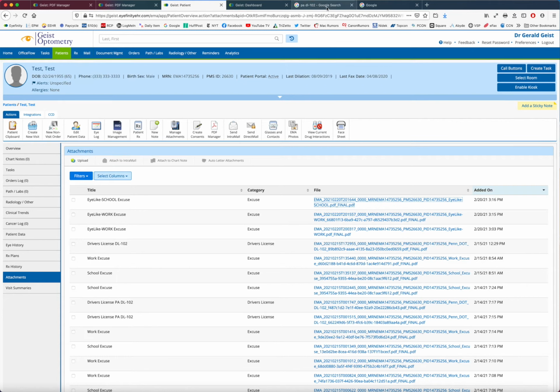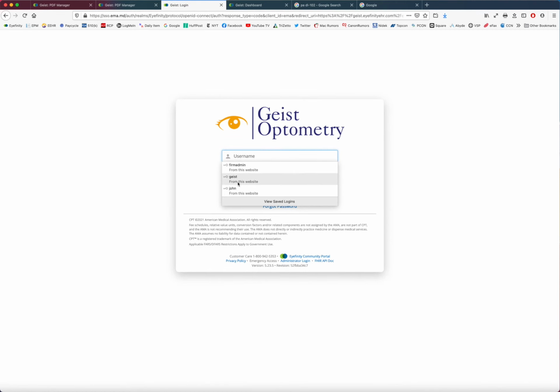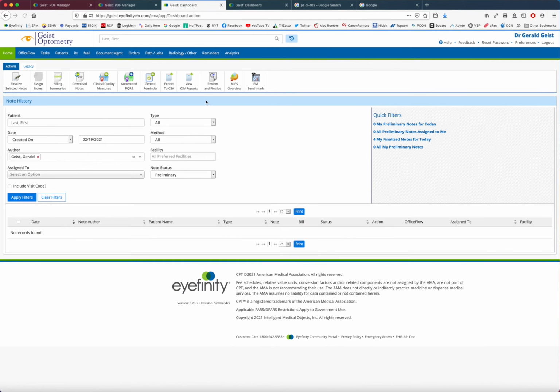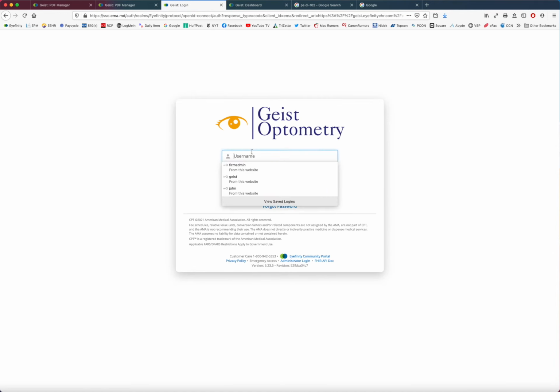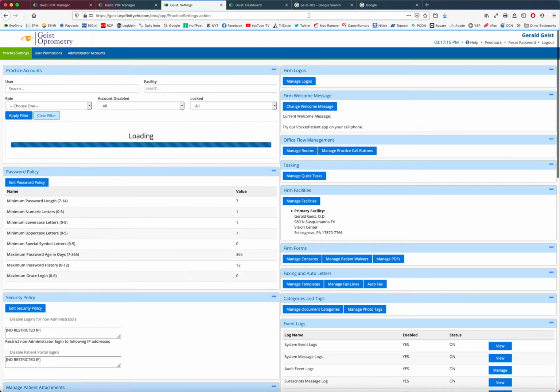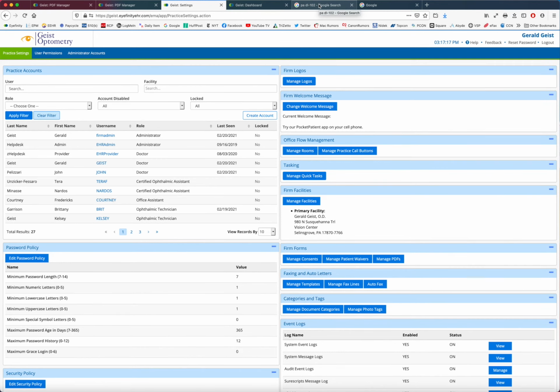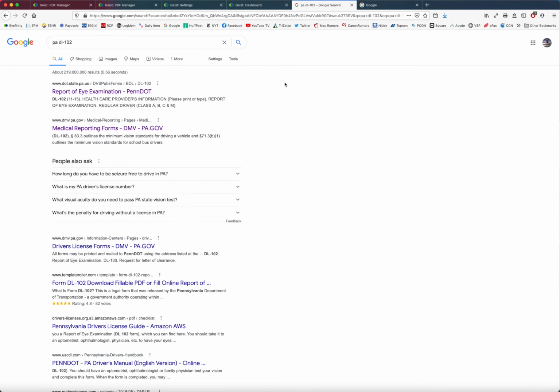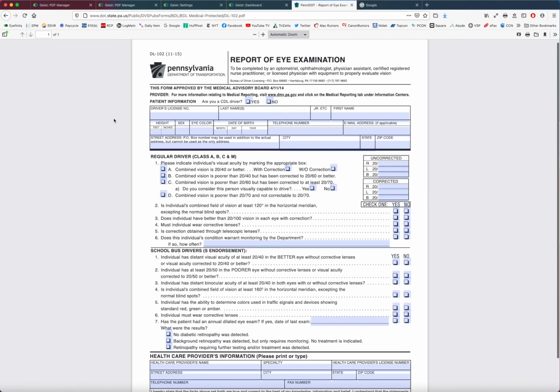And just say that you have some other forms that you already have fairly made up that you just need to change a little bit. So we're going to log out. We're going to go back into the firm admin. And what I mean by that is for our state, Pennsylvania, there's a driver's license form. I'm going to click, this is our form that we submit to our state. And if you look here, look familiar? Looks like a form that we just did. It's already made up by the state.